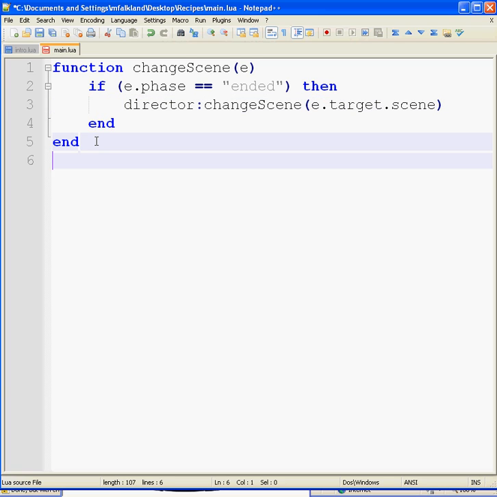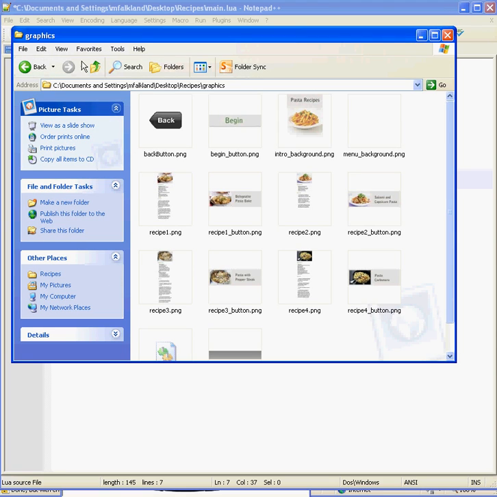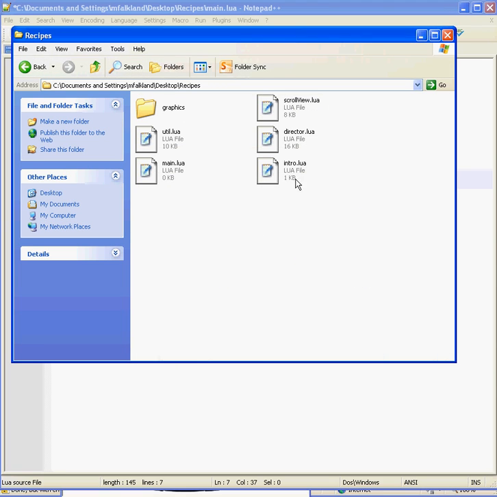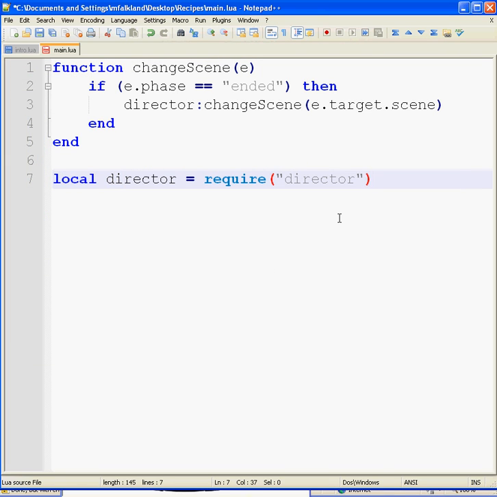In the meantime, just going to set up some more of the required things that the director class needs. What I'm saying here, this require, we're creating a variable called director and we're requiring here the actual director file itself. This is basically just going into the folder and saying here's the folder, just include this director file so we can actually use it in our app.